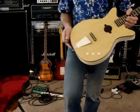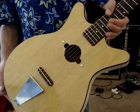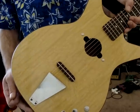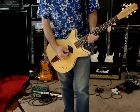It's pretty cool. It's got these little pins right here. It shows you where the bridge should be, so you don't have a hard time intonating it. And it is intonated.